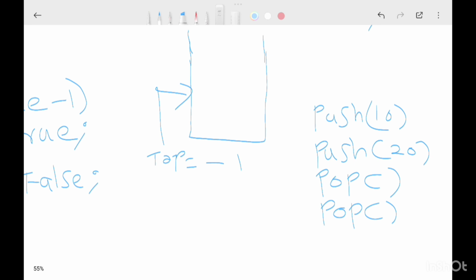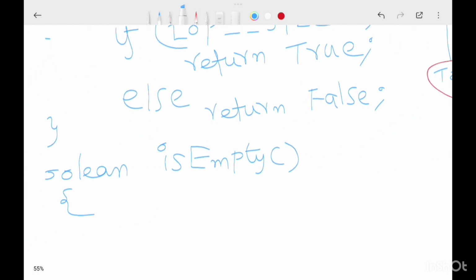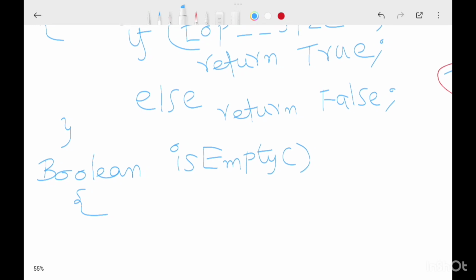Now how can I know whether the stack is empty? This is the key here. At any time, if the top pointer points to minus 1, it indicates the stack is empty. So I am going to check the same condition here.